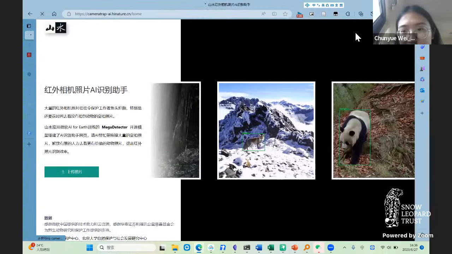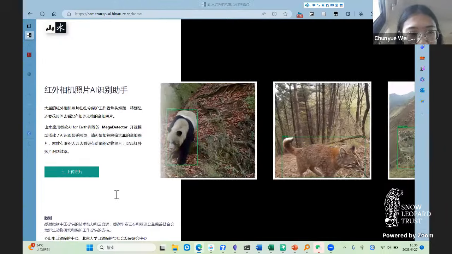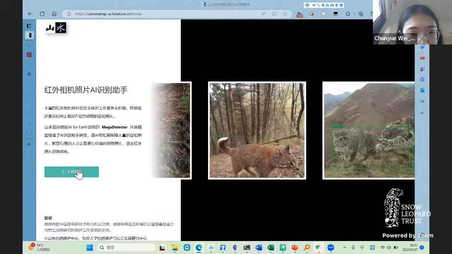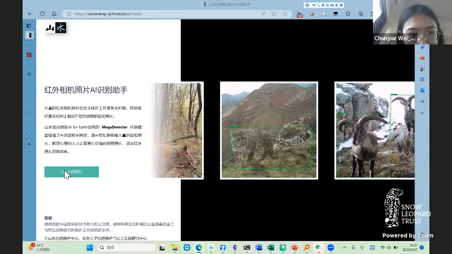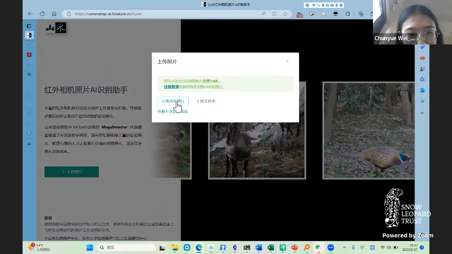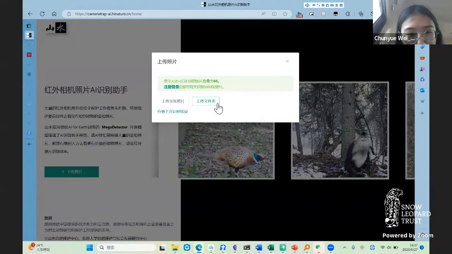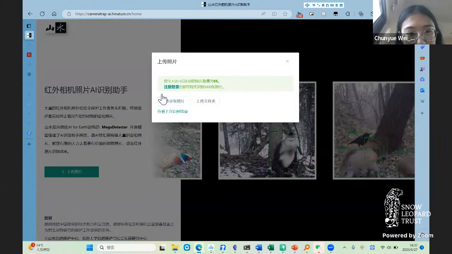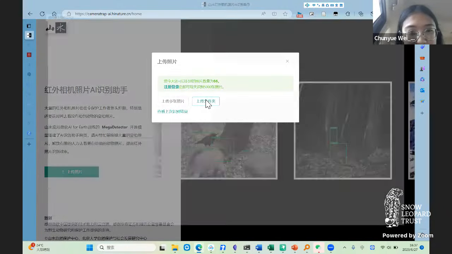Yeah, so here is the tool. Here is the tool itself, and you can upload an image just by pointing to this button, and this is to upload multiple images, and this is to upload multiple folders. So let me share how to upload multiple folders.